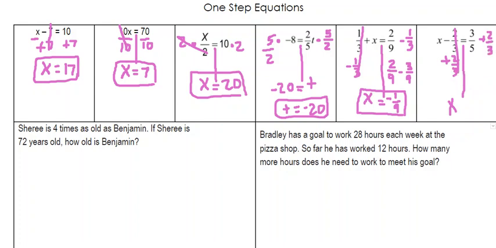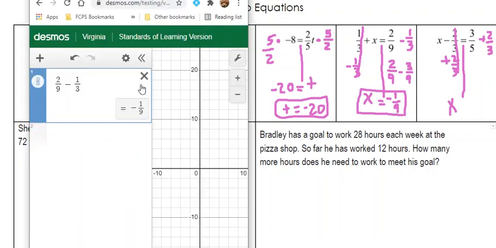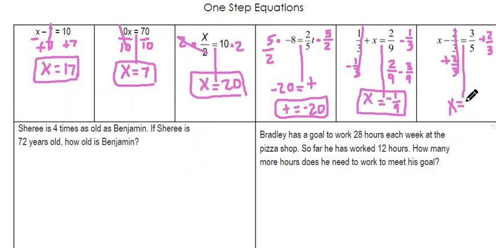So I have to, once again, get a common denominator, or I can use my tools and use Desmos, and I can do 3/5, and then I can do plus 2/3. And that gives me this big long decimal, but if I hit my fraction button, I get 19 over 15. So that equals 19 over 15. We always want to keep our answer as a fraction unless there are decimals in our equation or in our answer. And that is how we solve one-step equations.